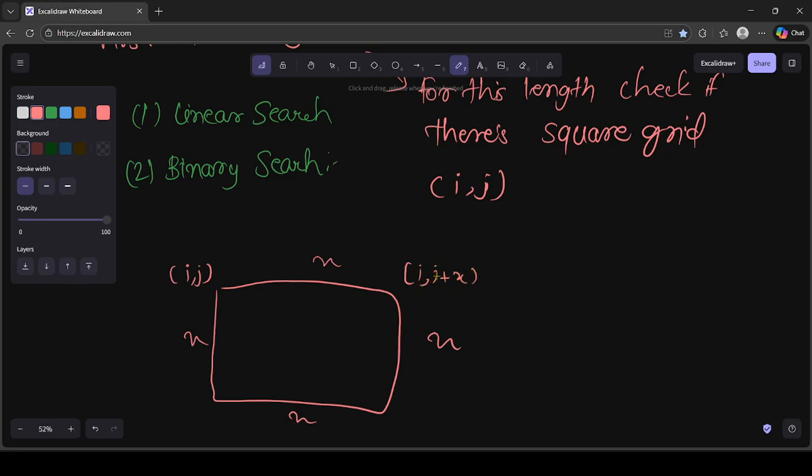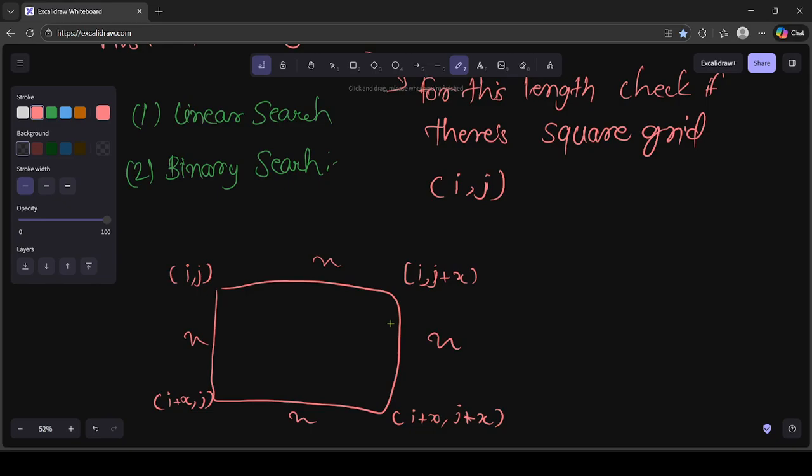And what about this point? This will be i plus x and j plus x. And what about this point? This will be i plus x comma j.